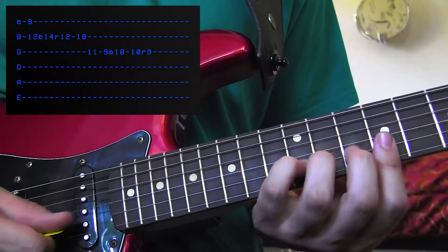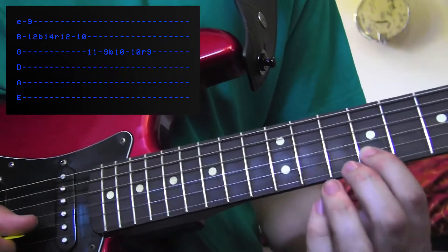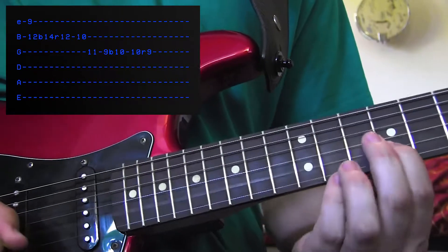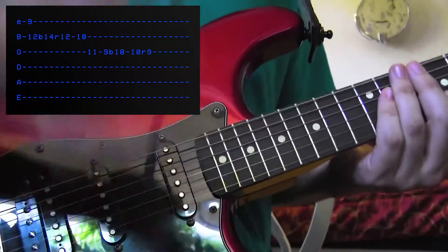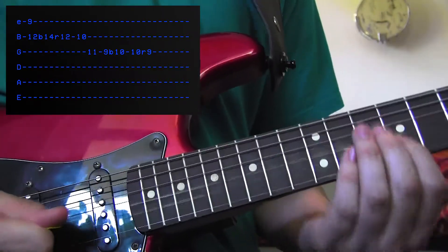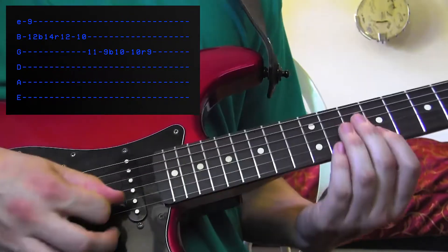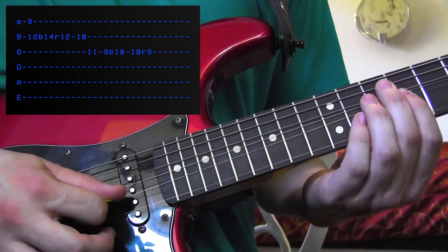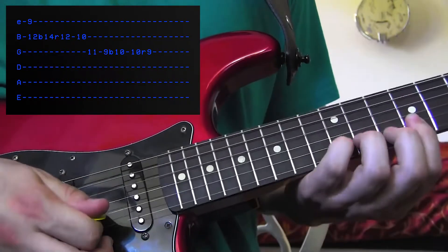Now this is one of my favorite parts of the song. The 9th fret on the G — you're going to bend it up to 10. But you're going to mute it right when you get to 10, by going like this — except not quite as exaggerated. You're not trying to karate chop your guitar, be gentle. That sounds sexy! And then back down to 9.